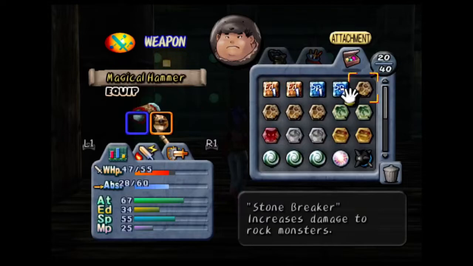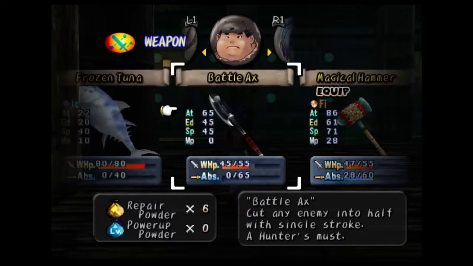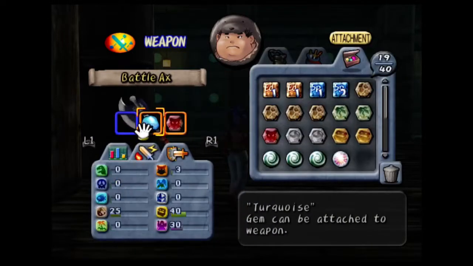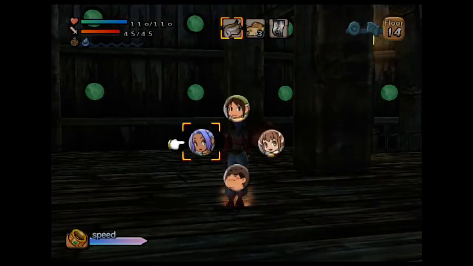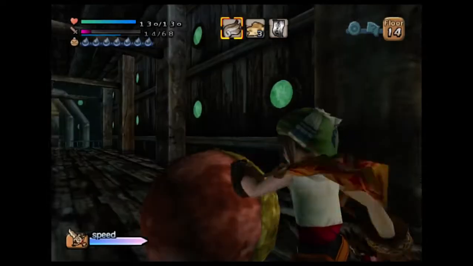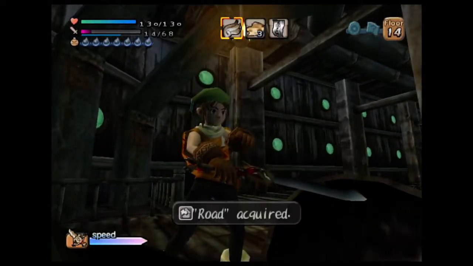I might break down his magic hammer and put it on her weapon when she gets it, because she's going to need a lot of magic. And his battle axe is already pretty strong to begin with. Okay, well, if anything, we got that up. Why is she so thirsty? Was this another limited zone? Am I crazy? I swear that I filled them up on water.